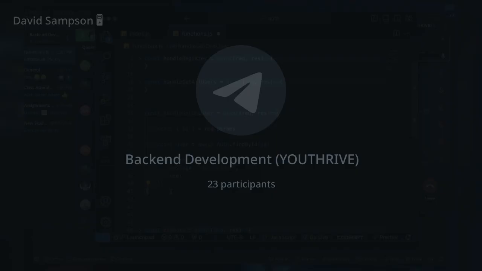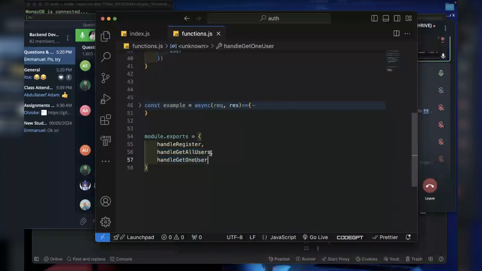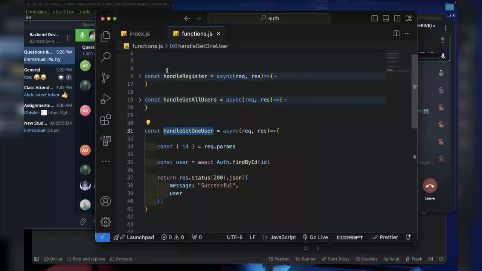So I will then export this function and save it. This function finds me one user. I'll call it here.